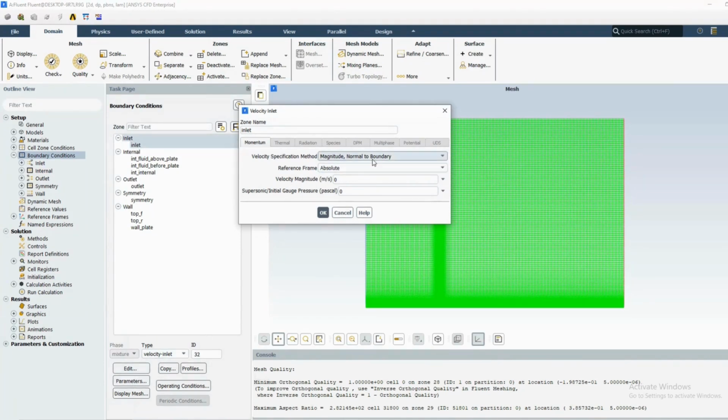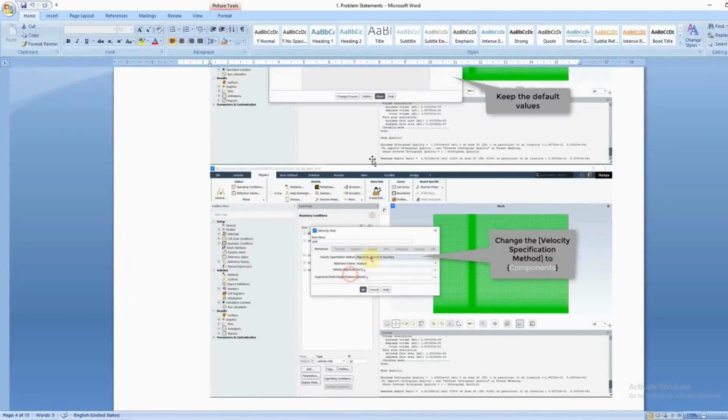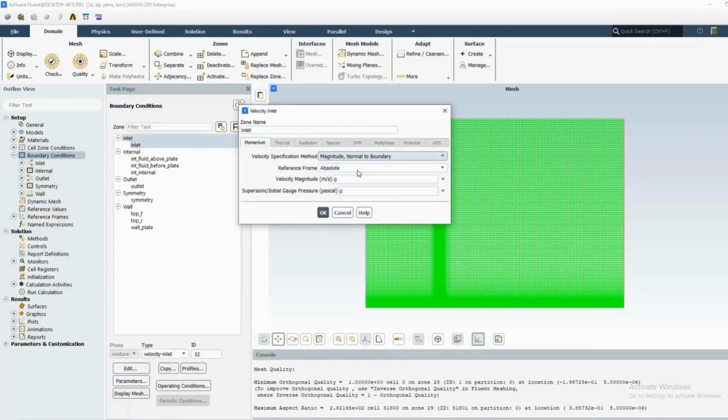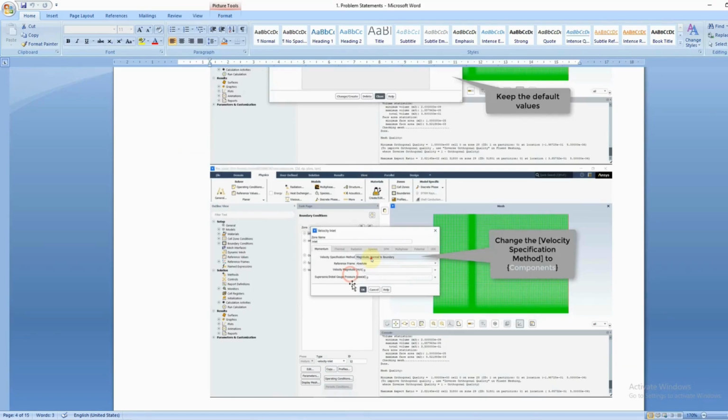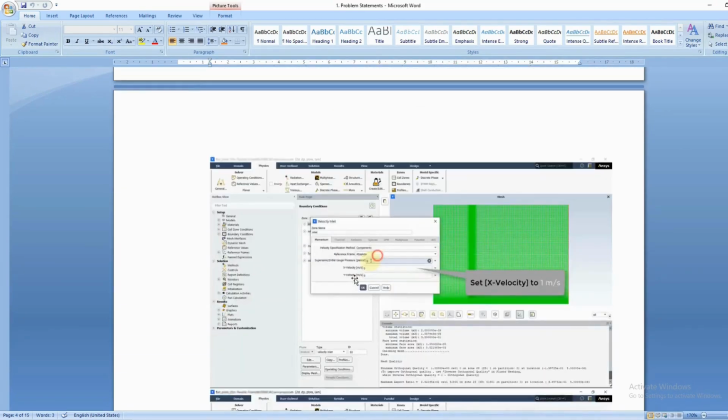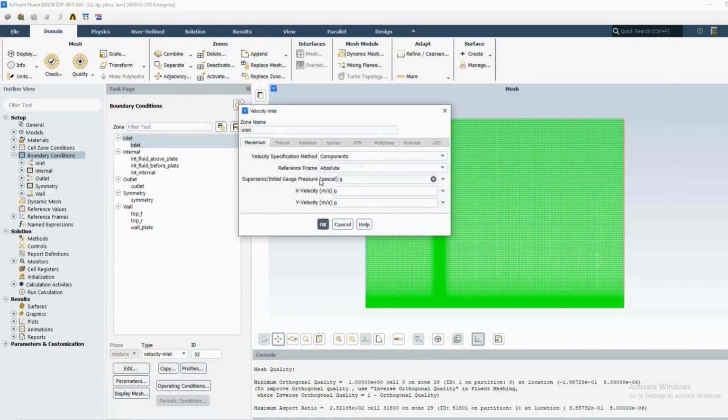So here the velocity specification method we have to set as components. Then next step is to set x velocity to 1 meter per second. So here x velocity, 1 meter per second.